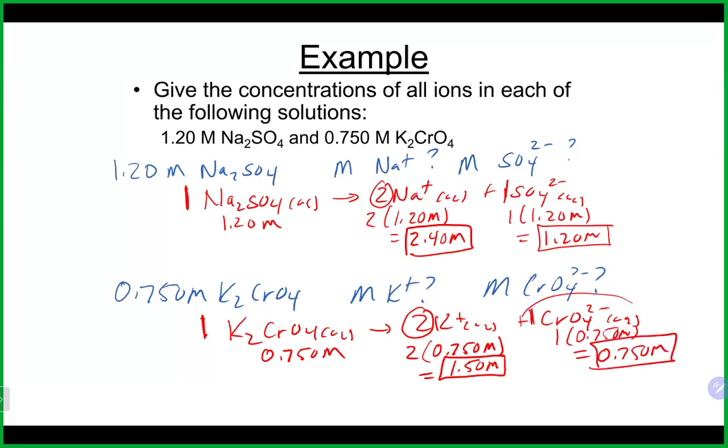We have the same relationship as a 1-to-2 relationship. So again, it's twice as concentrated in potassium ions floating around as it is chromate, and you can see that reflected in the concentration as well. Any questions on the ion concentrations? So really the simplest and quickest way to get to it is just to multiply by the coefficient. Again, if it broke apart into a 3 ion situation, you just multiply by 3, or 4, multiply by 4, and so forth. Any questions on that there?